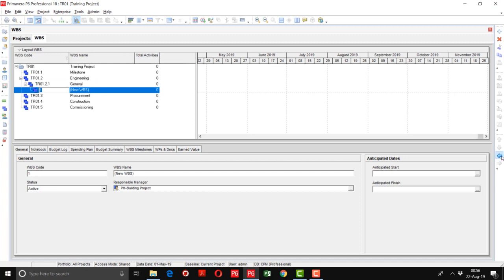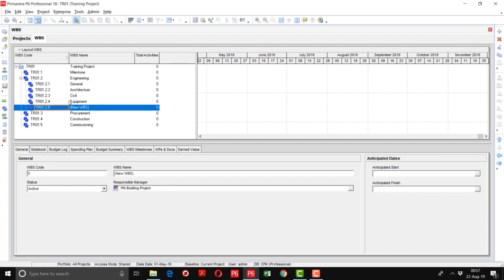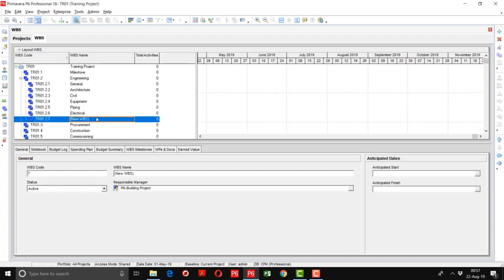Then architecture, civil, equipment, piping, electrical, instrumentation. So our engineering is divided into general, architecture, civil, equipment, piping, and electrical.